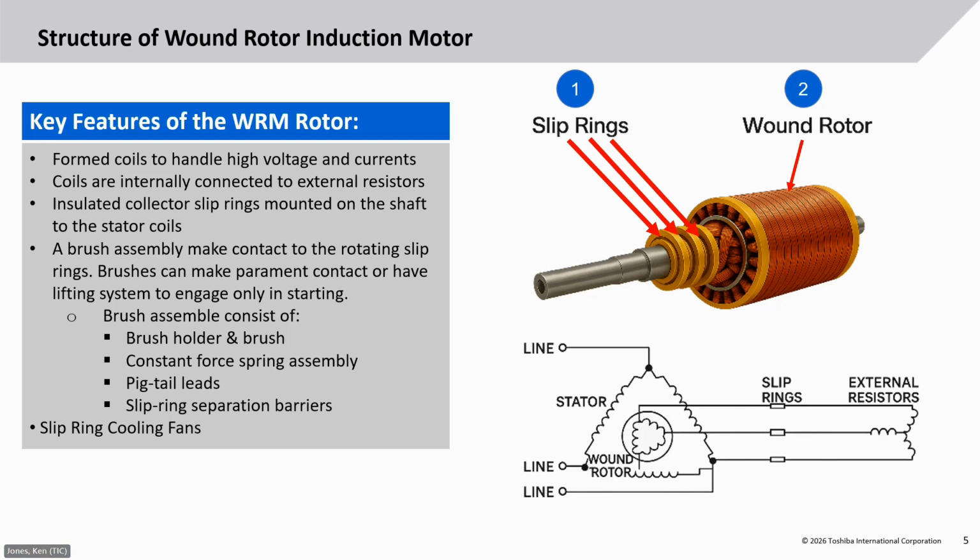In the starting circuit, at full speed, the resistance on the machine can be removed. Typically, there are many different types of resistors. You can use contactor assemblies to bring the resistors in and out, or you can use a liquid starter that pumps liquid in and out of the three phases that make connection to the rotor.